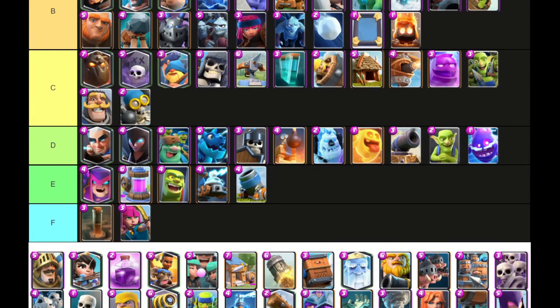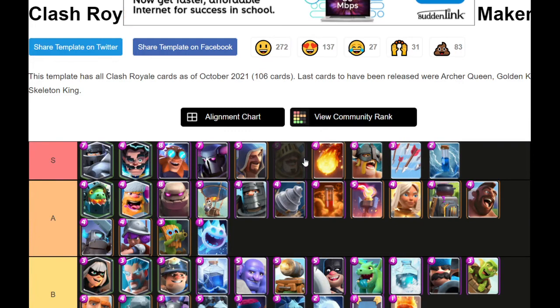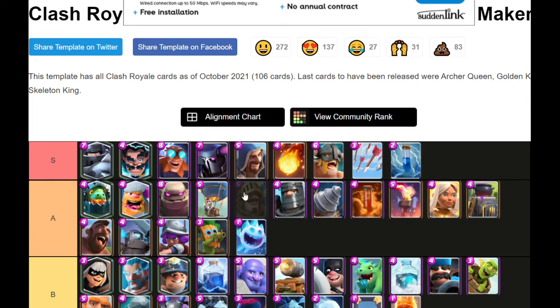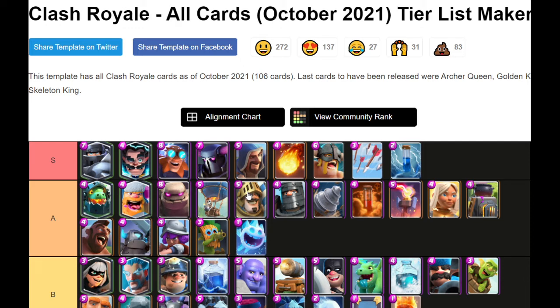It's pretty good. Prince. Prince is so close to being S tier after the buff he got. He didn't even need a buff. He was already a beast. And then they made it to where he can jump over the river and only gave it a slight health nerf.